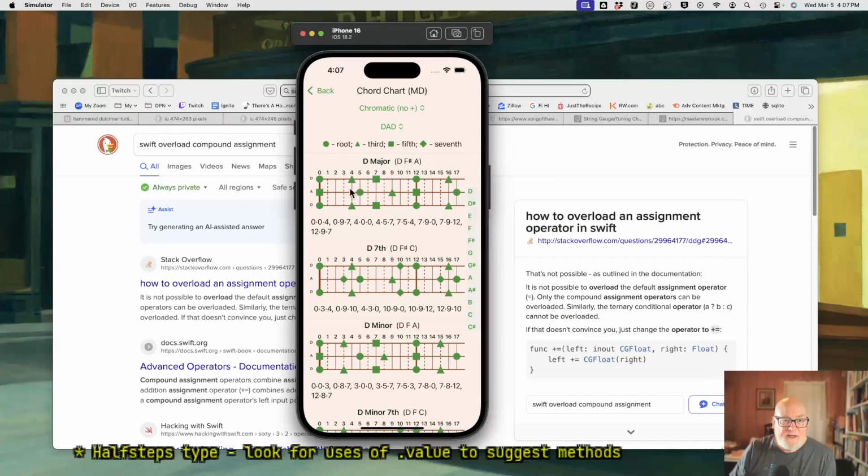Okay, but if I am going from, let's see, so this is D, E, F sharp, G. 12 is the octave. Okay, got to pick an example. Okay, let's do this one, 0 to 7. So D to A is going to be 7 halfSteps, 7 marks.